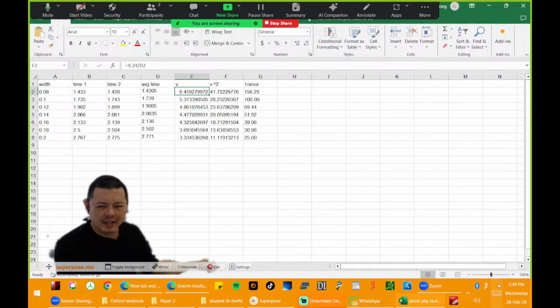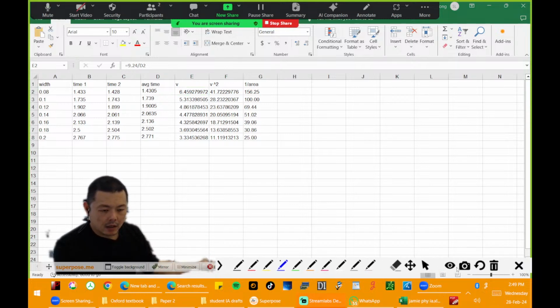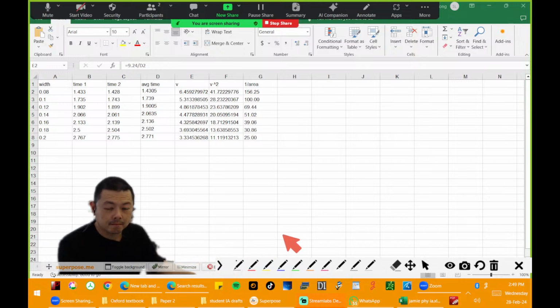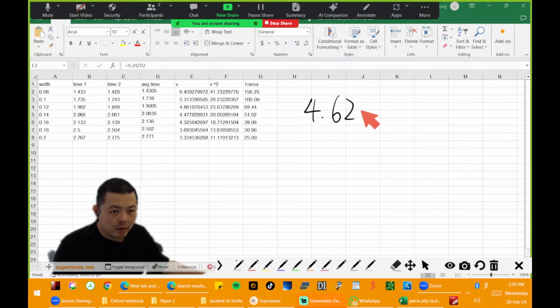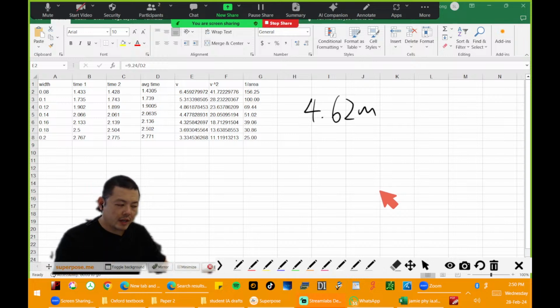What was the greatest height that you dropped from? 4.62 meters. Okay. What you can do is, how do you measure the time? Take a video, right? Okay. Can you claim that you dropped from 5 meters and you only started recording the time from the 4.5 meter mark onwards?